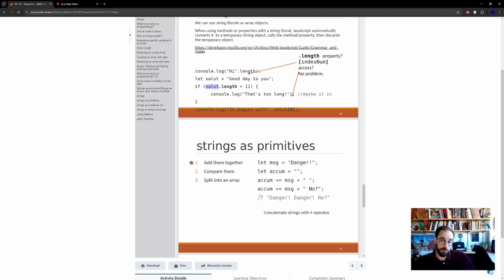Accum, maybe accumulate, right? Plus equals MSG plus this space. Accum plus equals MSG plus string no question mark. All of a sudden you have danger, no. Concatenate strings with the addition operator.